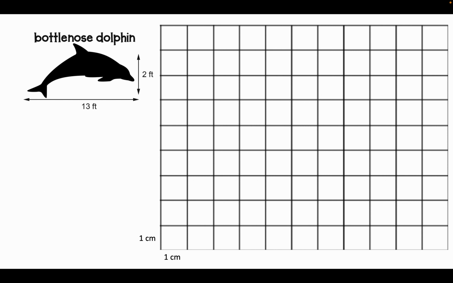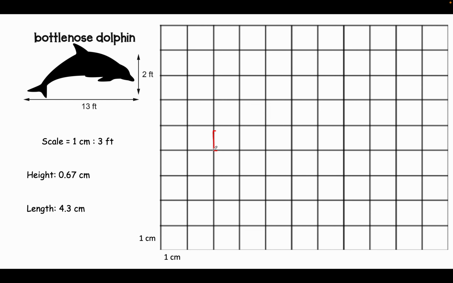Now, how do we apply this to your drawing? On your grid paper, we don't even need to use a ruler. Each square has a length of 1 centimeter and a height of 1 centimeter. So if we are looking at our scale and using our height, I'm going to want to draw this dolphin, and the highest I want to go is about 0.67. So if I start here and go straight up, I'm going to go toward 1, but probably stop somewhere in between at 0.67. We just estimate it. So that's the height of the dolphin.